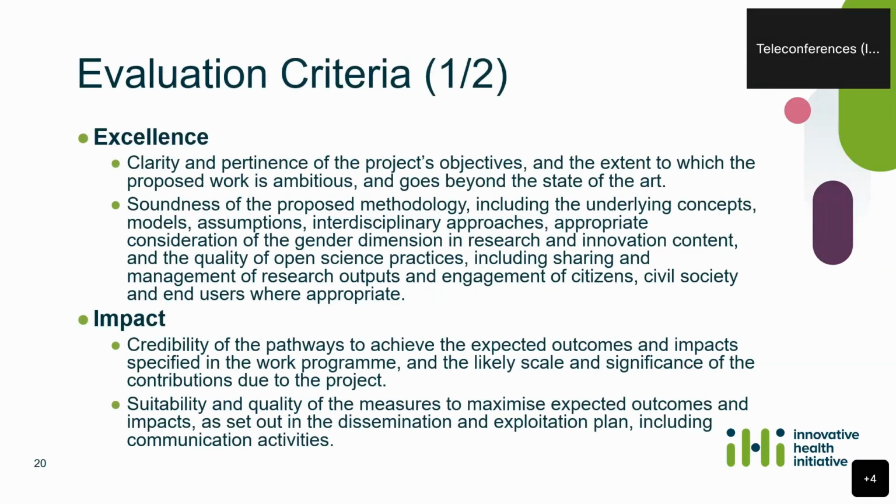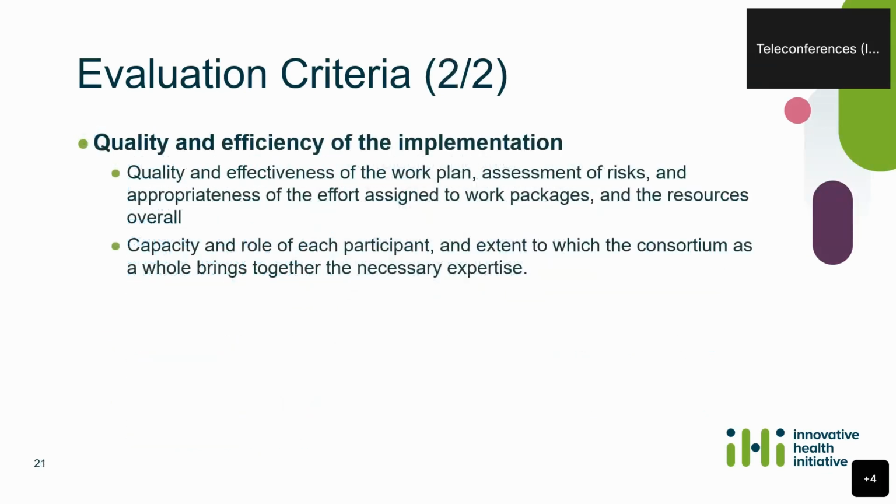So it's very important for you as applicants to make sure that your proposal addresses these criteria, and you should make it easy for the evaluators to be able to use these criteria against your proposal. Now you will see there's excellence, impact, and on the next slide, quality and efficiency of the implementation. So the evaluation criteria directly map to the proposal template. So if you follow the guidance in the proposal template, you should already be addressing these, but I think it's important just to be aware of these criteria at the same time.